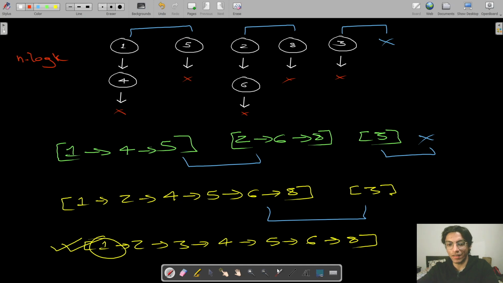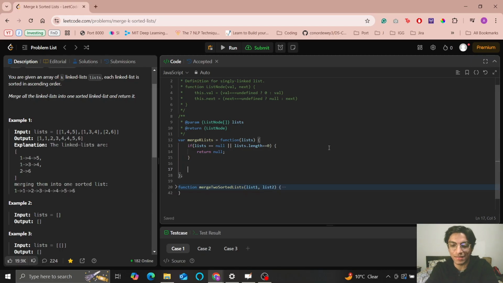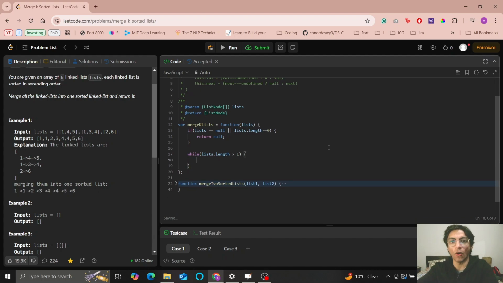For the rest of it, we discussed, right, that till we have only one list remaining, so let's keep that as our primary condition. While the length of lists, basically the number of lists that we have left to process, is greater than 1, we keep on doing some work or the other. Now, what is that work?